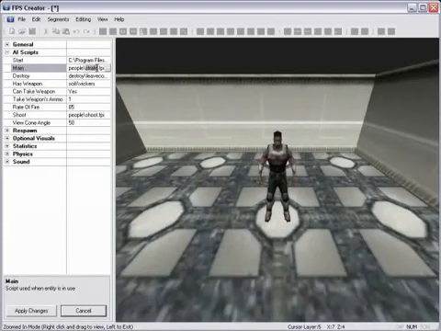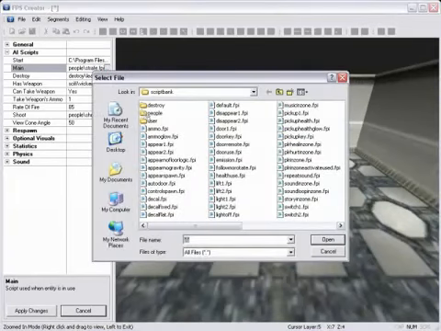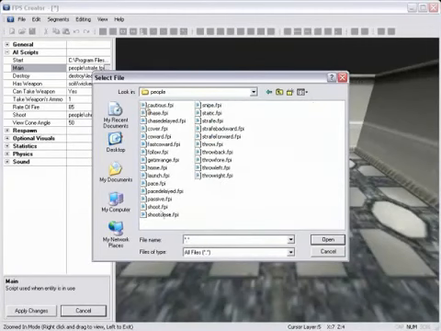So currently it's set at strafe. What this means is this character, while it's walking around, will be able to strafe left and right. You can also change this by clicking on the elliptical button, and by default we have a people's directory which we can go into and choose from any number of these scripts.